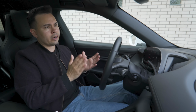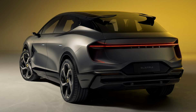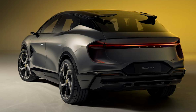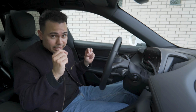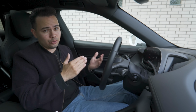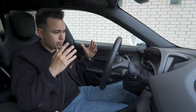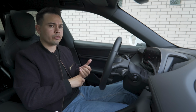So this is quite an interesting car, and if it's closely related to the Eletre, it's probably going to have a top model with 600 horsepower and also a 100 kilowatt hour battery pack. It's going to be 800 volt architecture, and also if it's closely related to that Eletre, which I do think, because why would they build two different platform cars and two completely different cars? It's going to have a maximum charging speed of 350 kilowatts, which is insane. It's going to be doing a full charge in 18 minutes. Is that from 0 or from 10? Well, if it's from 10, it's super impressive. If it's from 0, that is just insane. That is insane. This car I'm currently sitting in, my Porsche Taycan Cross Turismo, is the fastest charging EV on the market with a peak speed of 270 kilowatts.